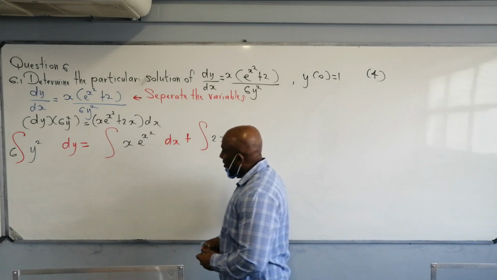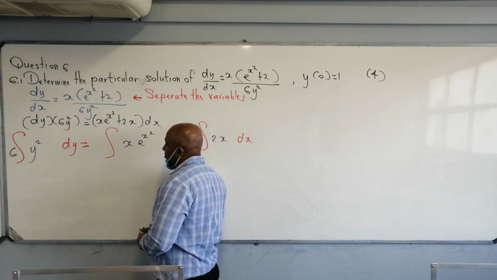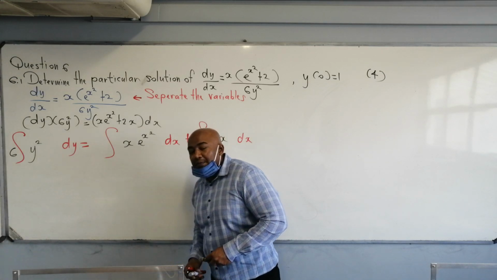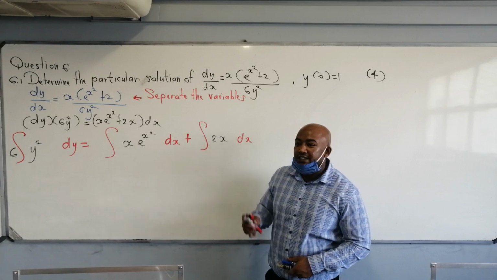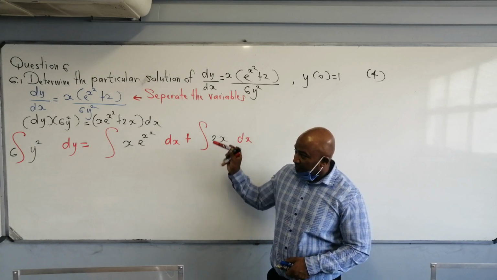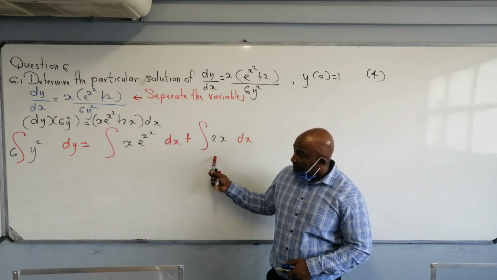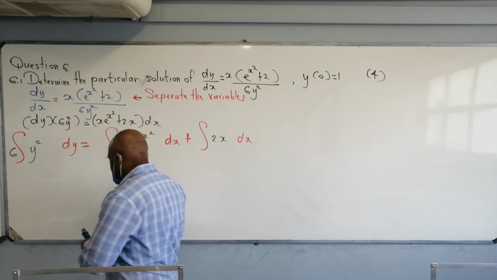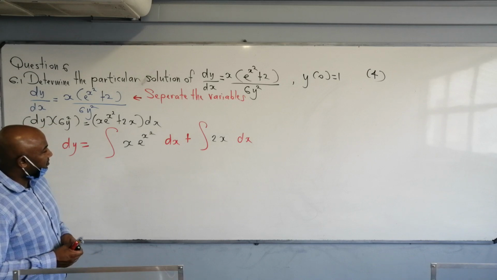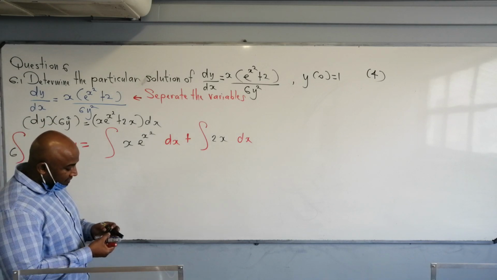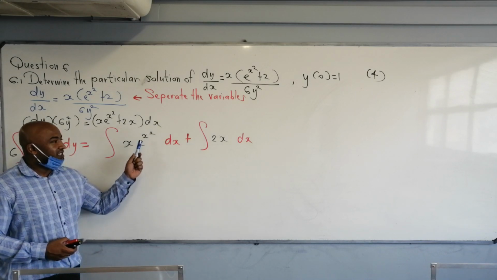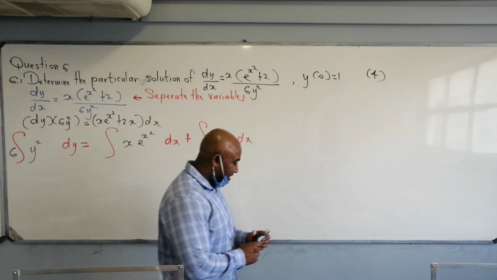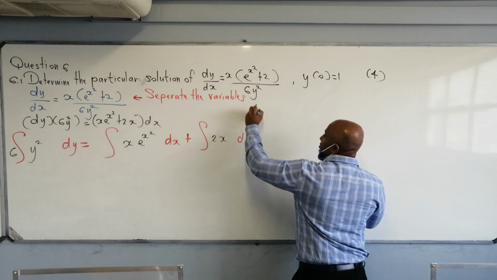Okay. So here for this one, I have done an example like this using substitution. Okay, you go to the previous question 4. So this one, let me do it by inspection. So by inspection, the derivative of x squared. When I say by inspection, let me just refresh your memory. This is what I'm going to do.